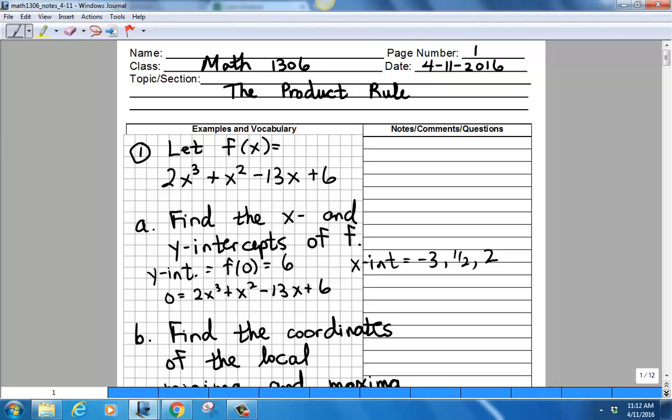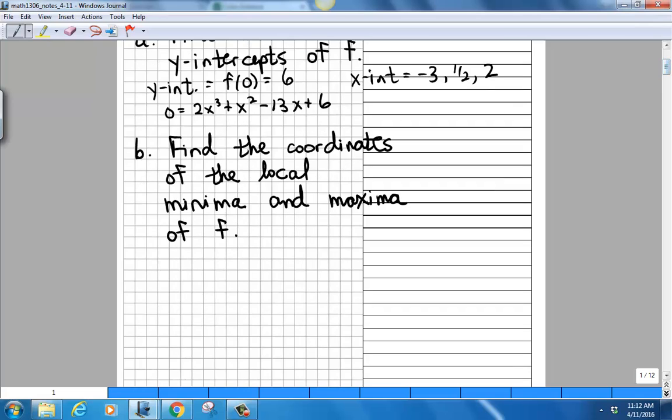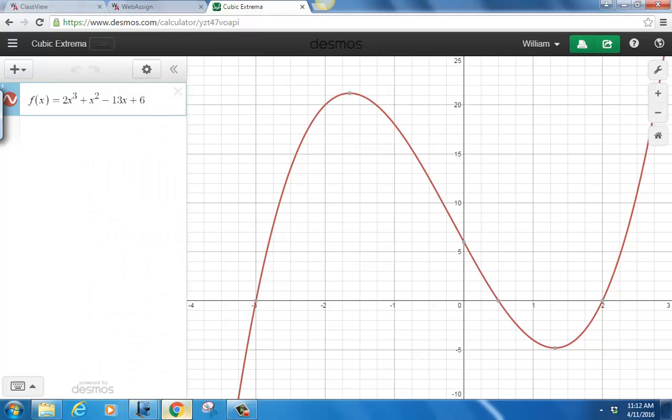The second part of the question, though, is calculus, because the second thing that's asked there is where are the local minima and the local maxima, right? Where are the local minima and the local maxima? So what we're talking about here, of course, are these points. Where is that peak turning point? And where is that valley turning point? All right? So where is exactly this point? And where is exactly this point? Okay? All right, now we can look at the graph here and get an estimate.